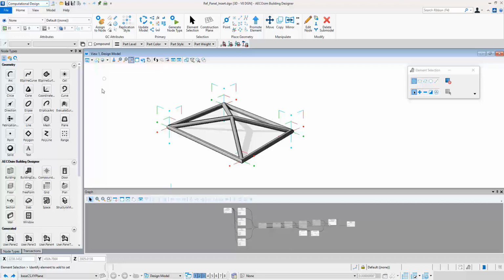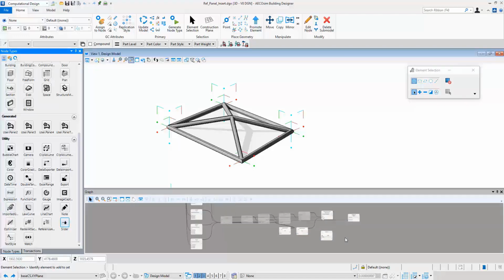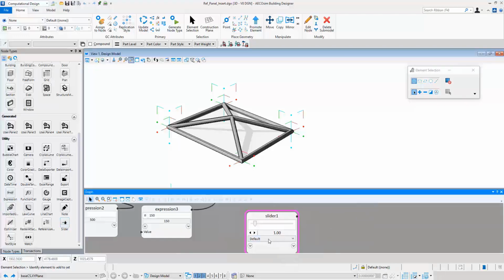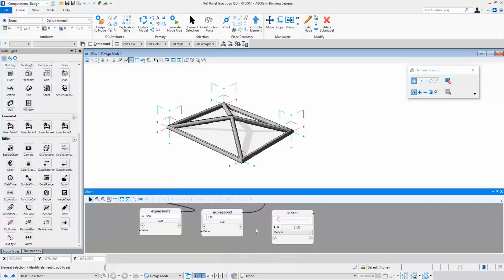So over here on the left, we have what we call our node types. Now, typically, these can be broken down into two areas. They're kind of like our ability to create things, but also ability to apply utilities to things. So, for example, I'm going to drag and drop a slider here over into our graph area. And the graph area is where we affect that change. So we're hooking up different things to different ideals here.